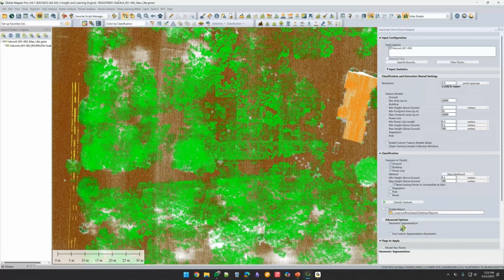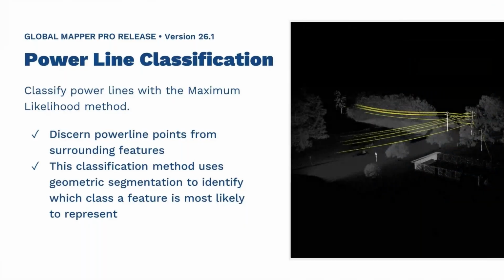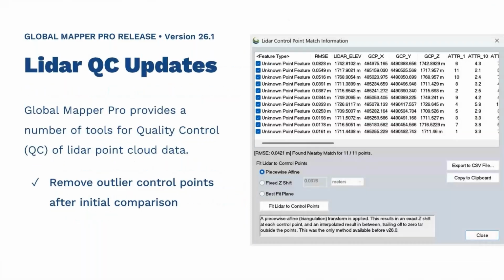Let's go ahead. We'll keep talking about point clouds, but now we're going to shift gears a little bit to quality control and what goes into that in terms of point cloud analysis. So the Lidar QC tool has been in Global Mapper for a couple of years now. And over the past release or two, probably since 26, we have really started to add some new functionality bit by bit, kind of ahead of some larger updates that are coming next year.